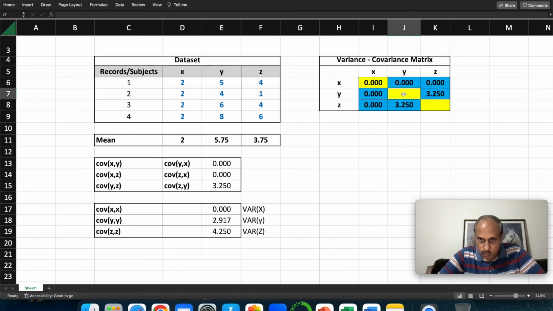So for the variance of y, I'm going to select this value, and therefore last but not the least, for variance of z, I'm going to select this value. So the diagonal elements in a variance covariance matrix will always represent the variance. The off-diagonal elements in a variance covariance matrix will always represent covariance. Okay, since I talked about something like this, I made a statement. Covariance is to a matrix and correlation is to the data set.